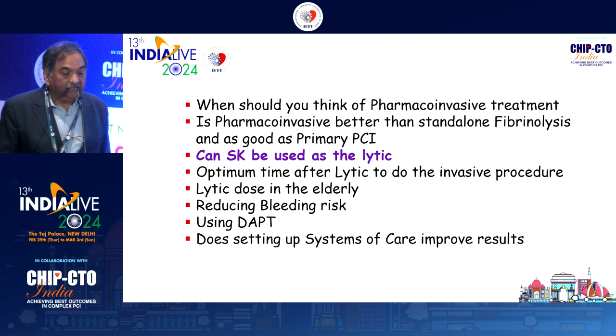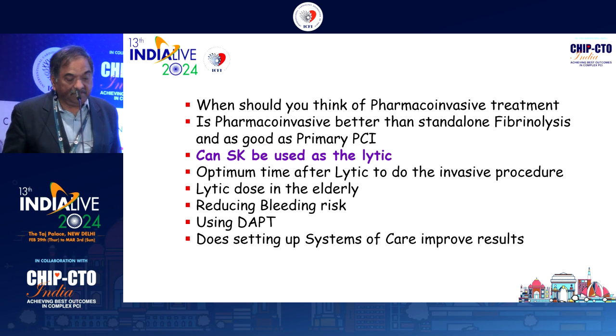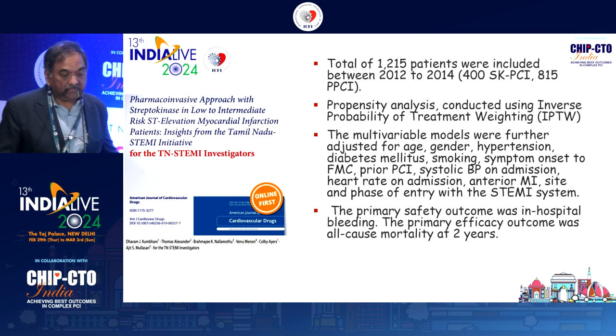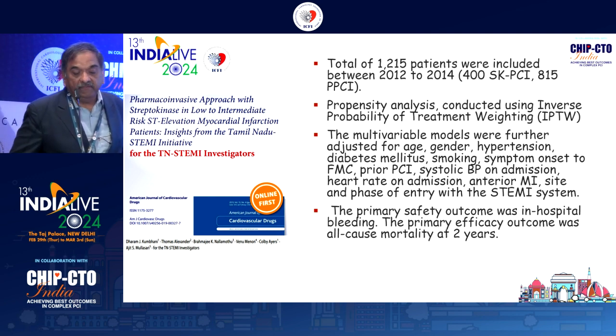Can streptokinase, this is the other common question that is asked, can streptokinase be used as the lytic in a pharmacoinvasive? And this is from the Tamil Nadu STEMI program. You will see that in 96% of the patients, we used streptokinase in this study. And this was published in the American Journal of Cardiovascular Drugs. Total of 1,215 patients, and we did a propensity analysis.